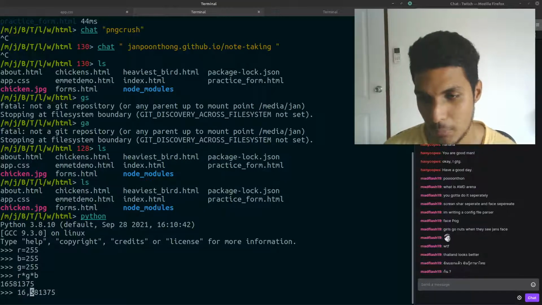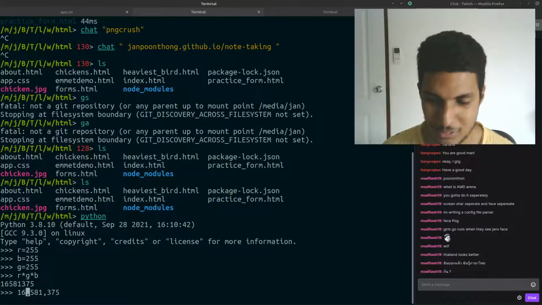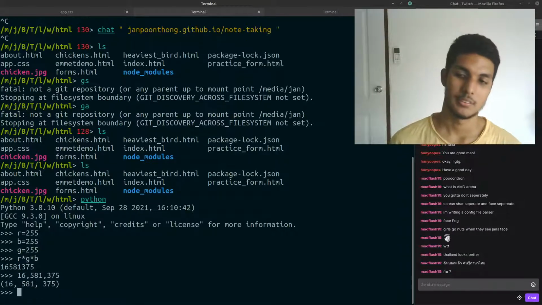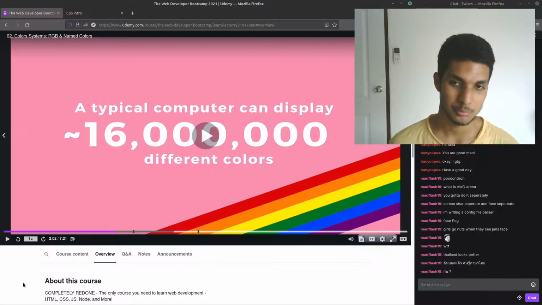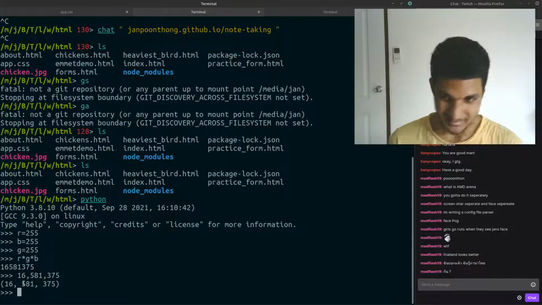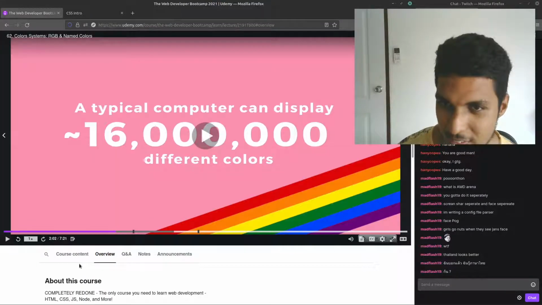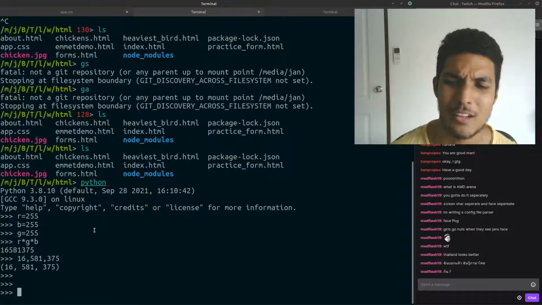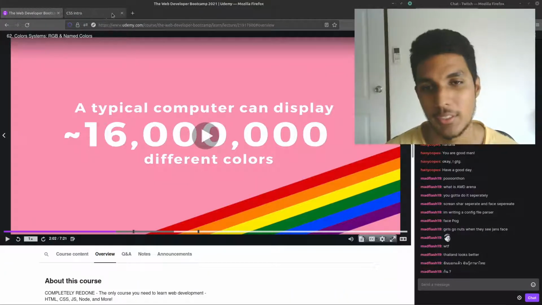So technically it's 16,581,375 colors that you can generate with RGB.